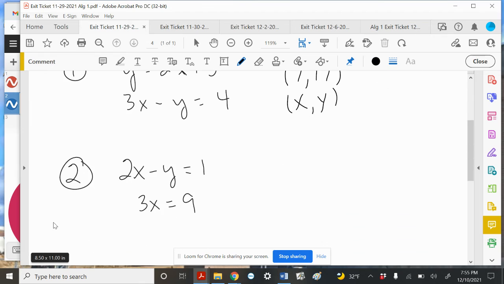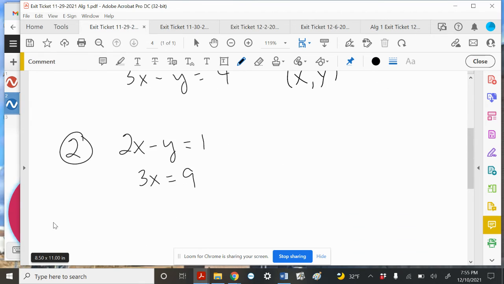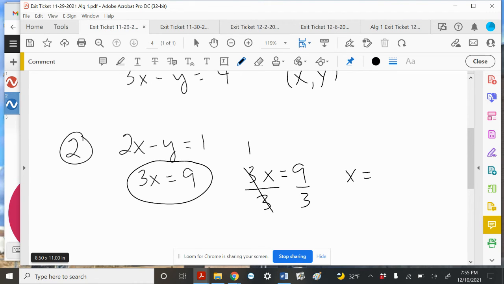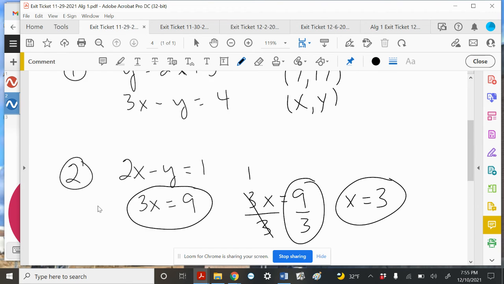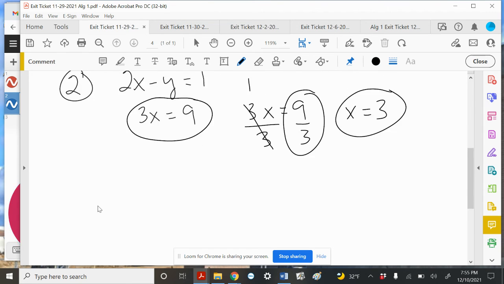For number 2, you just have to go over here. In this particular case, I can solve this graphically, but you can also see that I can solve for x directly here, because we've learned this. If 3x equals 9, all I have to do is divide both sides by 3, because that becomes 1. So I have 1x, or just x. 9 divided by 3 is equal to 3. So I found my x value. Again, you can graph these, so it's just as easy to go in and graph these if that's what you want to do.